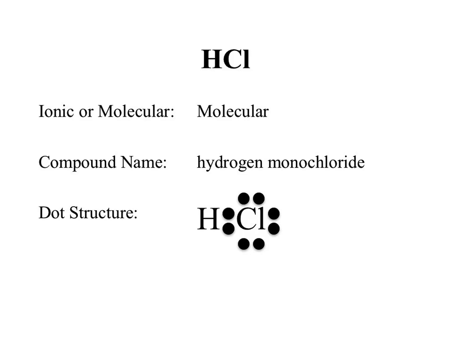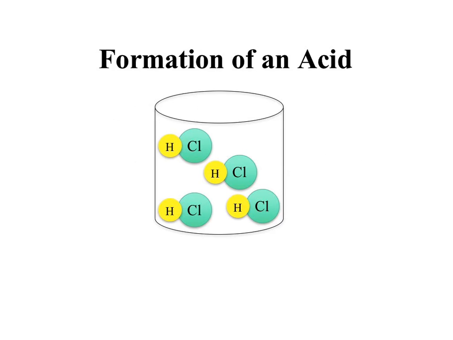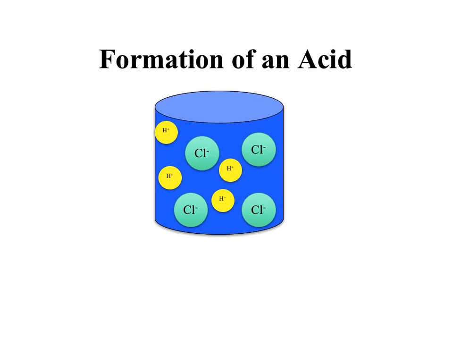This is a gas. Hydrogen monochloride is a gas that floats around in the room. Highly poisonous. You won't want to breathe this gas. Okay? But if you take this molecule and you mix it with water, so here's the substance in a beaker, add water to it. A funny thing happens. This is actually a chemical reaction where it breaks the molecule into two pieces. And those pieces have charges, which makes them ions.